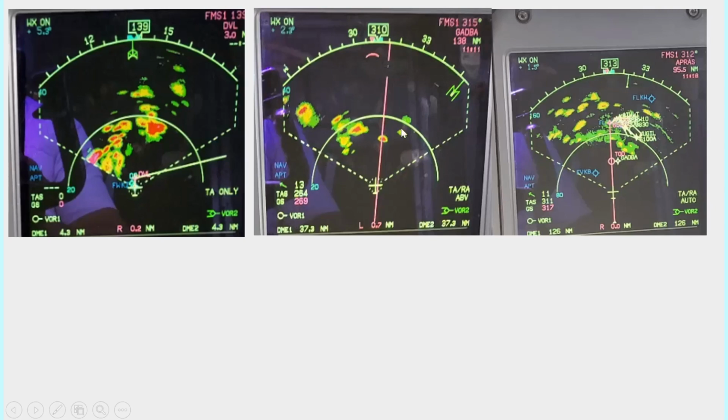The third image here is when we are coming in to an airfield, all right, and the weather was all around, as you can see, completely trying to block us. So at a tilt of 1.5, I'm going to be explaining to you about these angles in a moment, on how I understand them after studying the tilt and how to use a weather radar. I'll make it more simple, and I'm pretty sure it's the way it works, but you can read most of the articles on this and others on other platforms. You can see the weather here at 1.5 degrees was looking like this, and then what you should understand is that there is something called pattern changes.